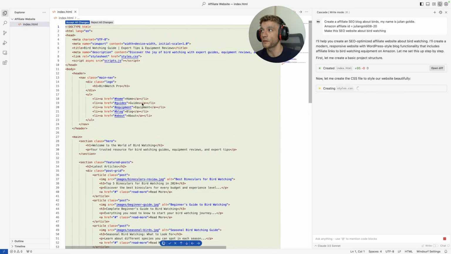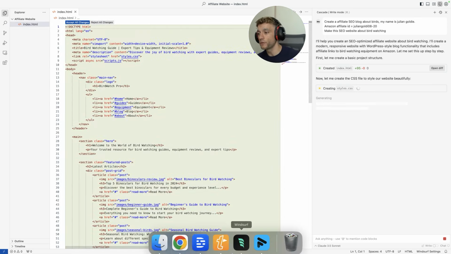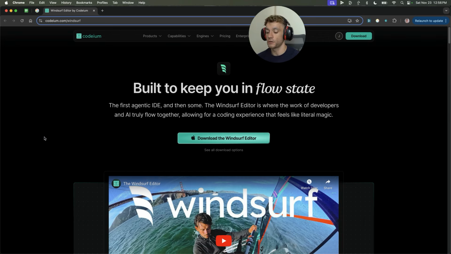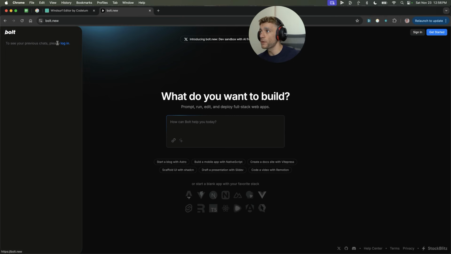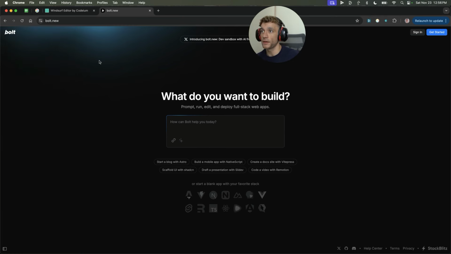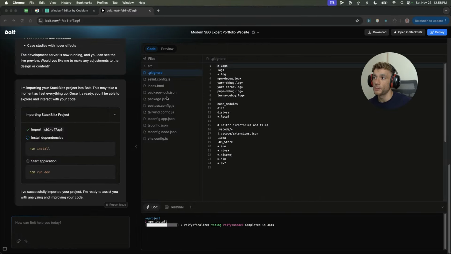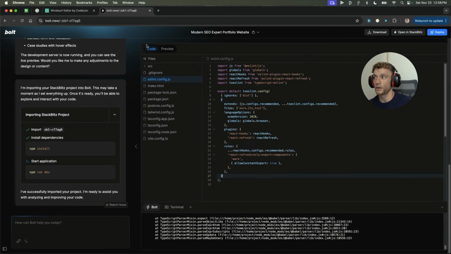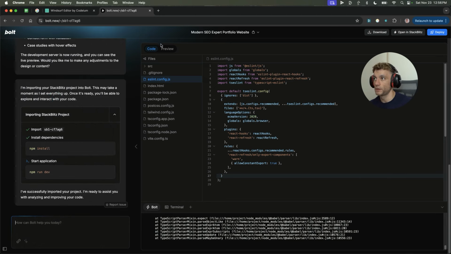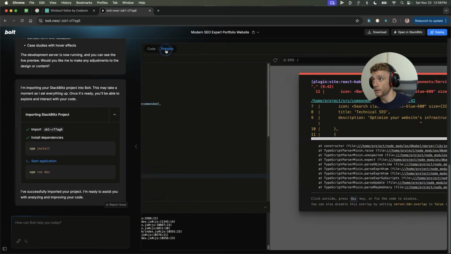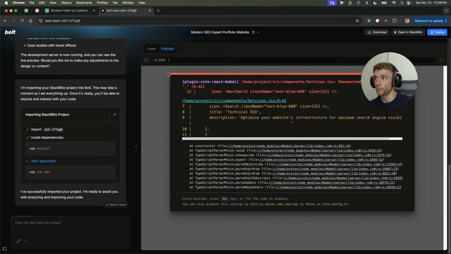Now, bear in mind as well, this is hosted locally. So it's not like Bolt, where, for example, if you go on Bolt.new, which is another powerful no-code editor, you can see here that you can create projects in the cloud, but the thing is, it's very hard to edit them. So if we go back to our previous chats and we log in, we can open up a previous project like that, but it's going to be hard for us to manually edit each file inside the project because it's not stored locally, right? If you wanted to edit it step by step, you'd have to go inside the chat here, mess around, and it kind of feels like it's just kind of gone once you set it up. And if you want to make changes, you can't make anything too drastic, along with sometimes the preview doesn't show up properly, as you can see right here.